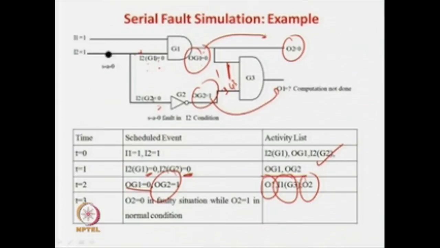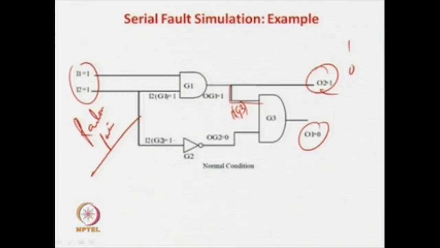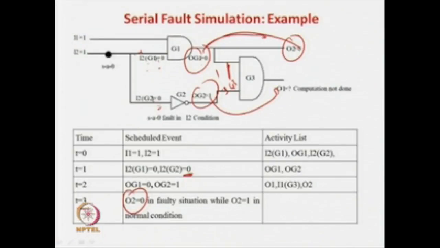So, one value jump will be there. This one level jump is allowed. So, this is your thing. Now, you can easily see that if this one is a 0, so next jump O2 is equal to a 0. And if you look at the normal circuit, O1 was a 1. So, you can stop at this point, say that 1 1 detects this stuck at 0 fault, because in the stuck at 0 fault this is 0 and in the normal case it is a 1. So, it detects the fault.